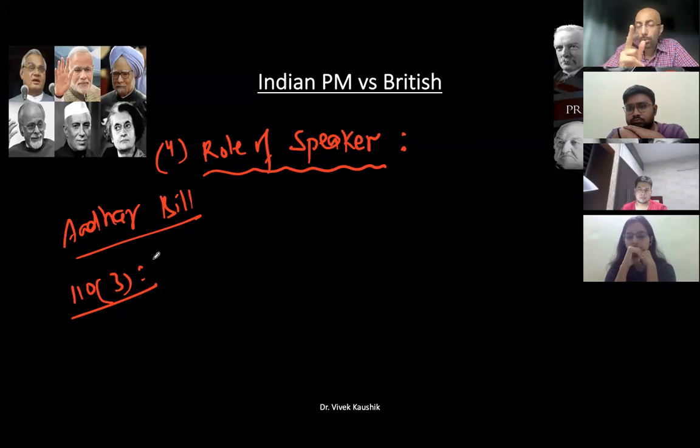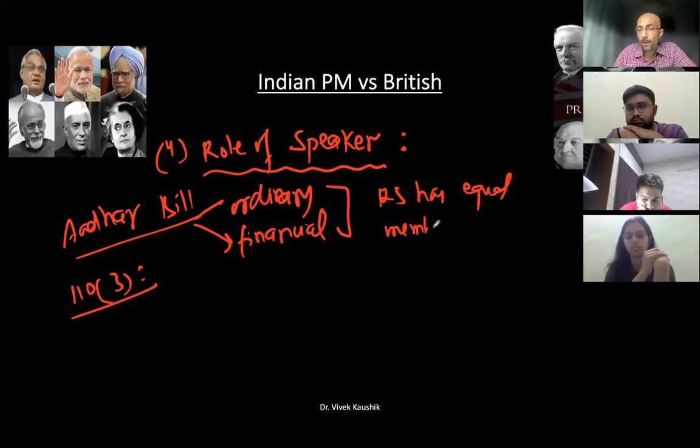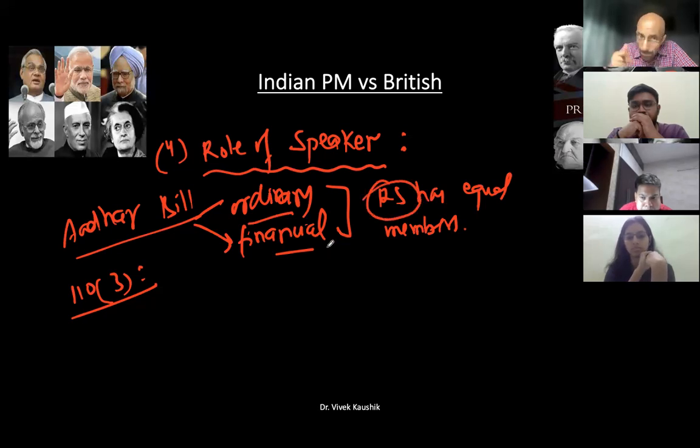But then the fear of Mr. Modi was that if the Aadhaar bill is passed either as an ordinary bill, or, let us say, at least as a financial bill, in both matters Rajya Sabha has equal powers. And Mr. Modi did not have a majority in which house? Rajya Sabha. So he feared that if the Aadhaar bill is passed as an ordinary bill or financial bill, it might fail in Rajya Sabha. So the Speaker of Lok Sabha, who knows, we are not saying that, who knows, at the behest of the Prime Minister, gave it a certificate of money bill.